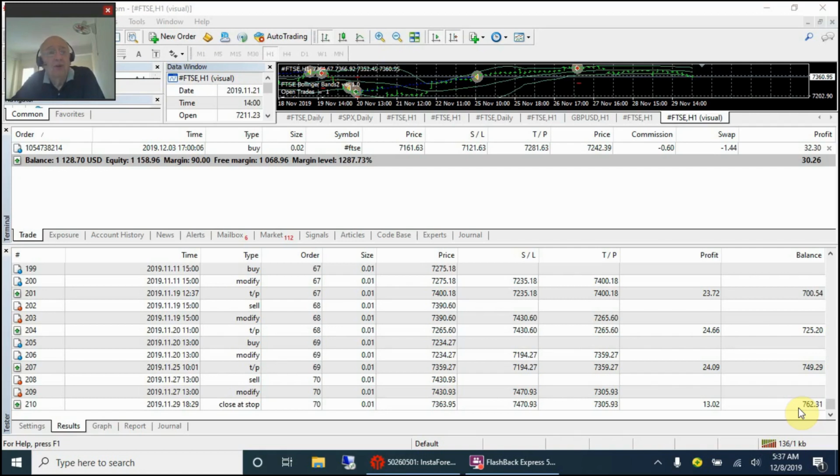Because starting on a $500 account, it is impossible to compound, and it's going to take you a long time before you can get into a position where you can compound. Starting on a $500 account, you might be able to compound once in a year. Where you've got, let's say, a $5,000 account, you might be compounding once in a month or once every 2 months. Where if you've got a $10,000 account, you might be compounding every week. So when you start compounding, you will see the difference in how your account will grow.